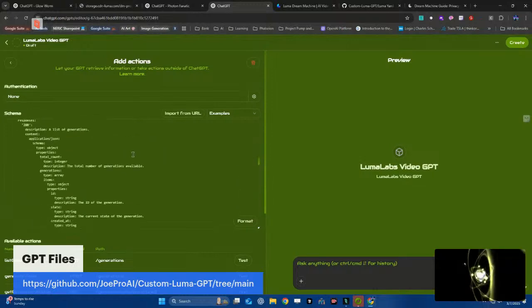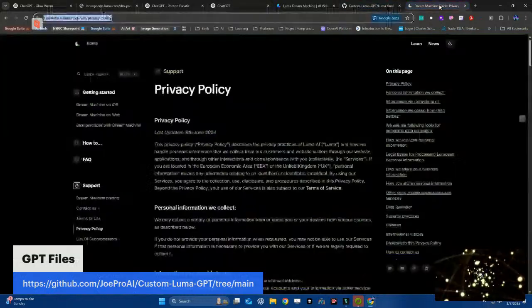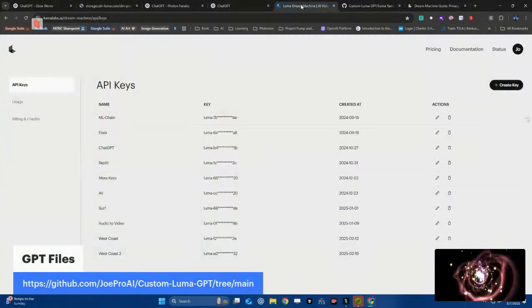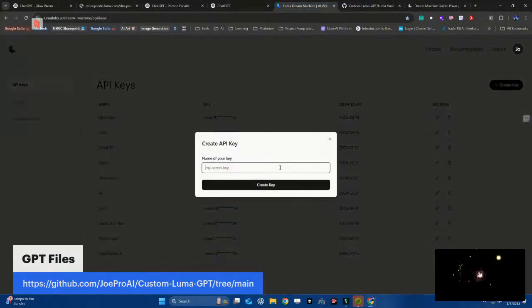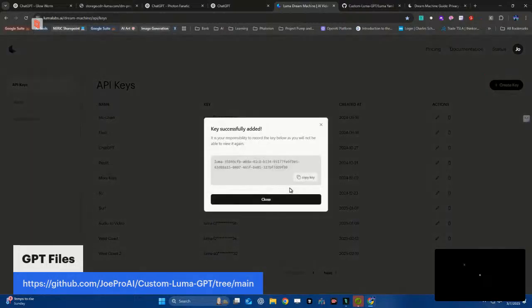Or let's see, I'll create an API key and then I'll remove it. Show the full process. Get the key.